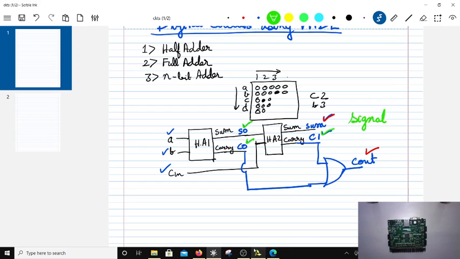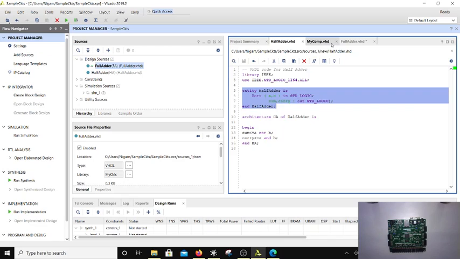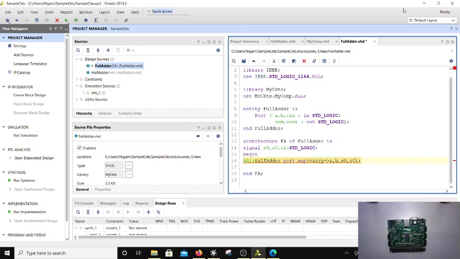So this is based on sequence, based on how you put this. Now if I don't want to follow this sequence, I can do it this way also. For example, I can take this to the left hand side and say carry of the lower one is equal to C0. The lower hierarchy is the half adder, and the carry pin of the half adder is called carry. So the carry of the half adder maps to C0. Now the sequence is not important. You can do it this way, and this should be valid.